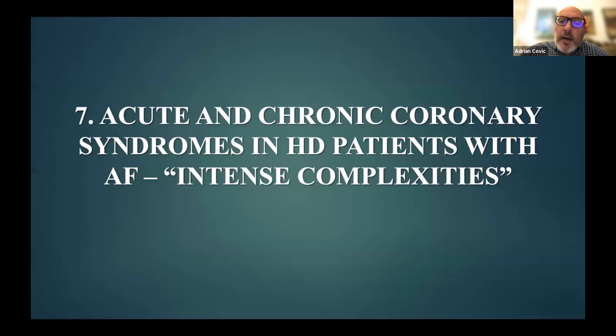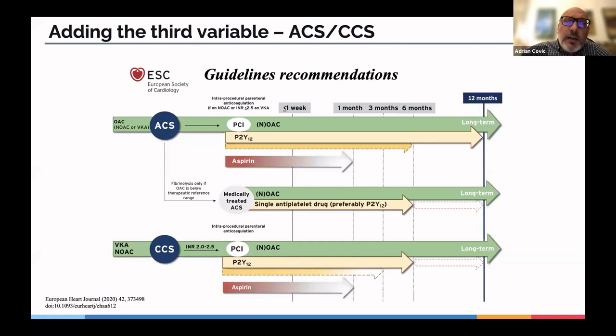In my last point, I'm going to show you the most difficult situation, also an acute or a chronic coronary syndrome. These patients, if we look again at the cardiological, non-renal guidelines, you will see that they are treated by the so-called triple regimens. In triple regimens, we have an oral anticoagulant, and then we have aspirin, and we have another direct inhibitor of the platelet side of the coagulation. The difference is related to whether there is an acute coronary syndrome or a chronic coronary syndrome, and then it is related to the length of the triple therapy, continued by the length of the double therapy.